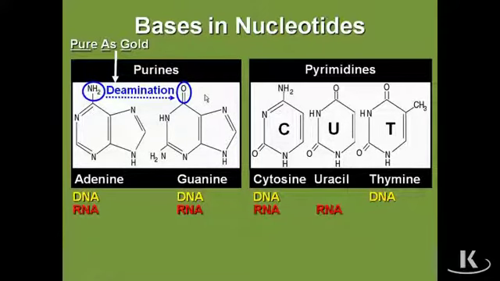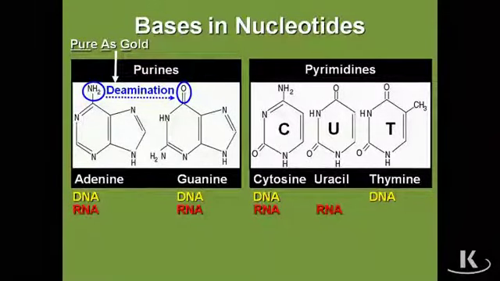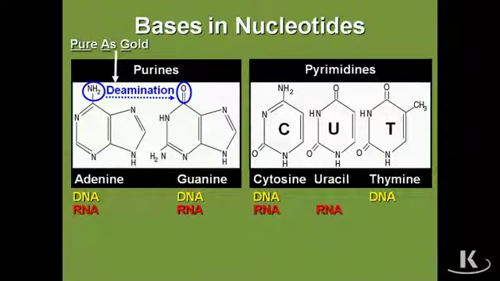And actually, inside the cell, there's an important enzyme that aids in the deamination of adenine. If you were an enzyme that was going to deaminate adenine, what would you name yourself? Well, maybe adenosine deaminase, okay? And actually, that's the way it goes. There's an enzyme called adenosine deaminase that removes that amino group from adenine and indirectly can convert it into guanine. And that's an important enzyme because when deficient, it's going to lead to severe combined immunodeficiency. Okay, the autosomal recessive form of severe combined immunodeficiency disease. Complete defect in B and T cell activity.